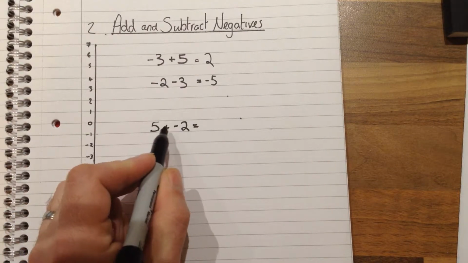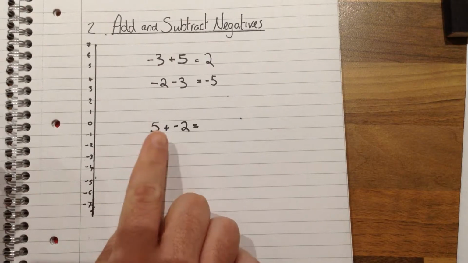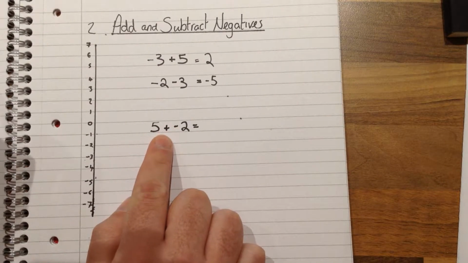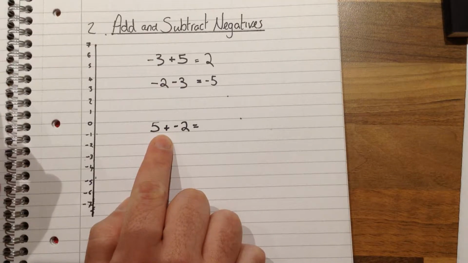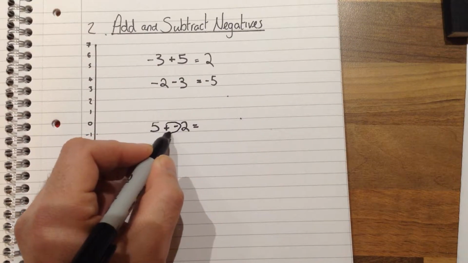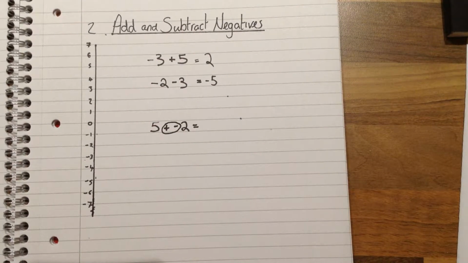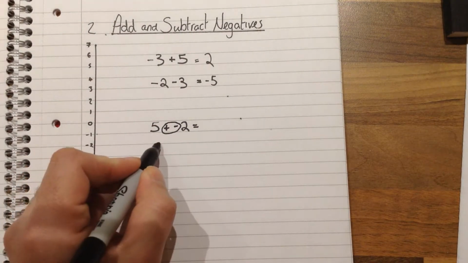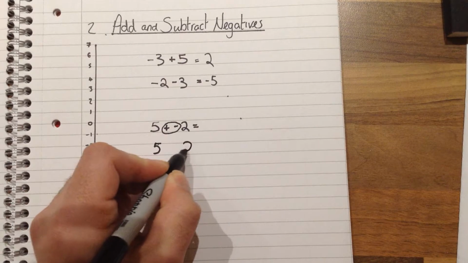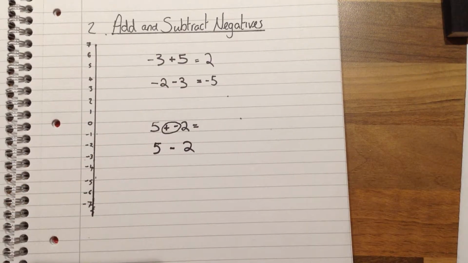Here we are adding a negative number. Now as a mathematician, I don't like it when we have adds and minuses next to each other in a question. So what we do is we change it. If you have these two symbols right next to each other in a question, that is actually exactly the same as me saying, so plus and a minus, is replaced with just a minus. These two are exactly the same.